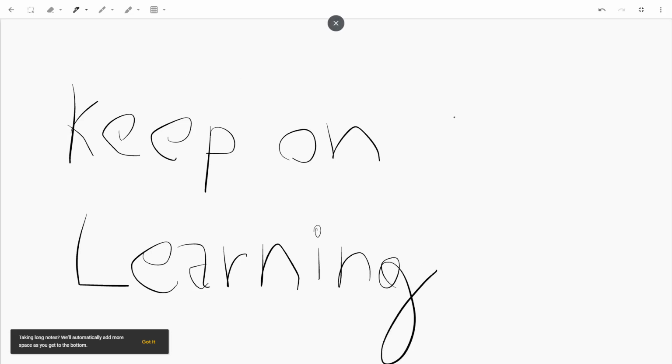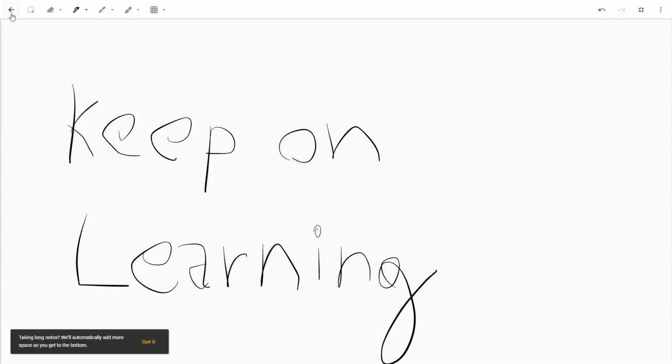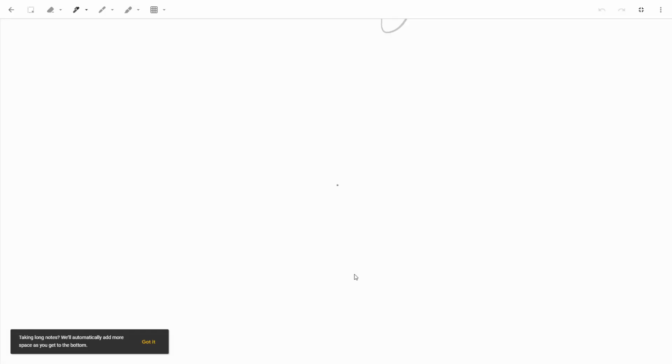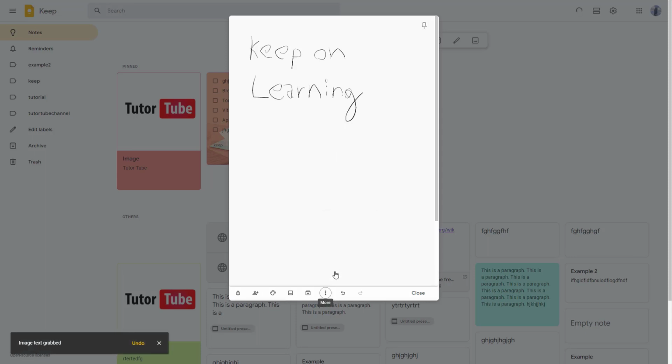All right. Now once this is done, let me go back right here, and you can see keep on learning images here. I can click on the More option, and then you can see that I can grab the image text from here as well. It says it cannot recognize it. Sometimes this happens, but if you go and see again, you can see Grab Image Text is an option, and now the image text is grabbed and keep on learning is here.